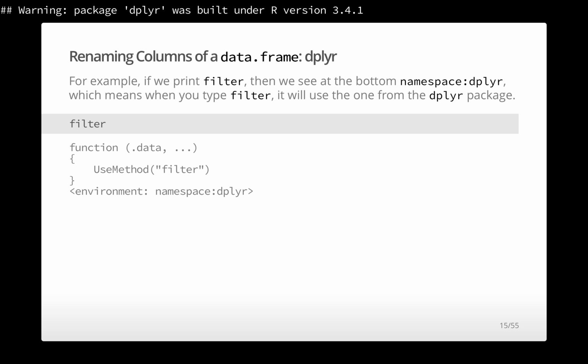Say you loaded up 5 packages, and you think you're using the right function, but you don't really know. Things keep going wrong, is it the function? This is not that common of a problem, but it is still a problem. So when you see this, at the bottom, namespace colon, it's telling you that the function you're going to call, filter, is from the dplyr package.